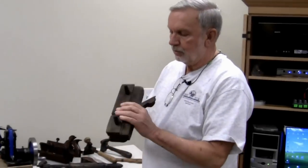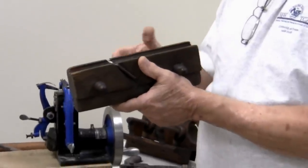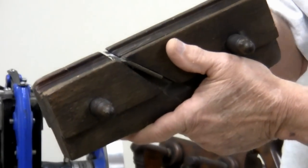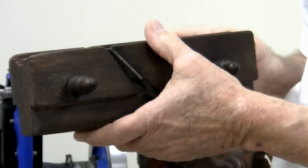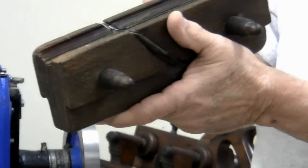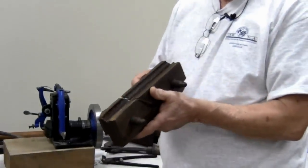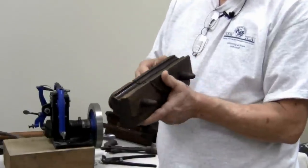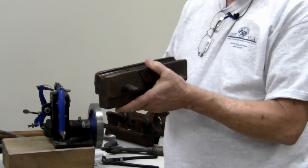These are, fortunately, in what we would call fair condition. We rate our tools by how close to new they are. I would make the statement to you, there's no such thing as a new plane. However, I've had a plane that was 170 years old. I spent 3 days looking at it under a loupe, because I thought somebody had re-nickeled this thing. They hadn't. It was 99.5% original. Those are rarities in themselves when they get to be over 60 or 70 years old. And when you get back to 100 years or 150 years, that's an incredible find.